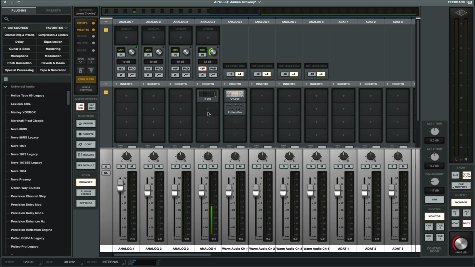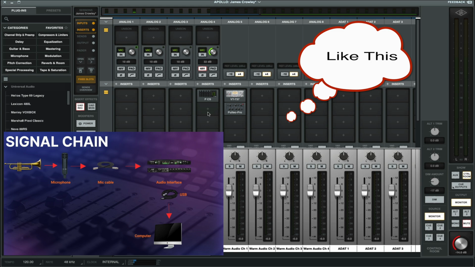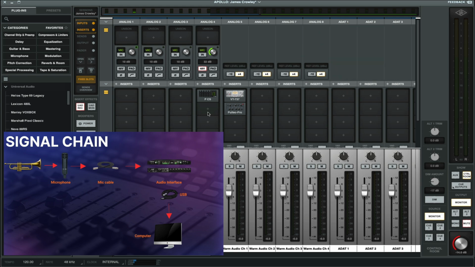Do you have to have this? No, you do not. And like I said, and I'm going to say this many times in this video, most engineers prefer just a clean sound. I do this mostly for my own stuff and actually for engineers that like what I do. So if you're recording tracks for someone else, the engineer would appreciate if you just give them a clean sound, meaning mic into interface into computer.